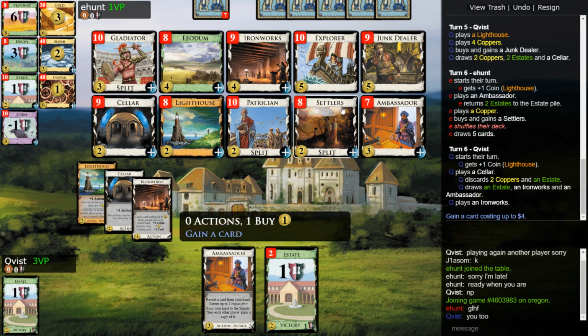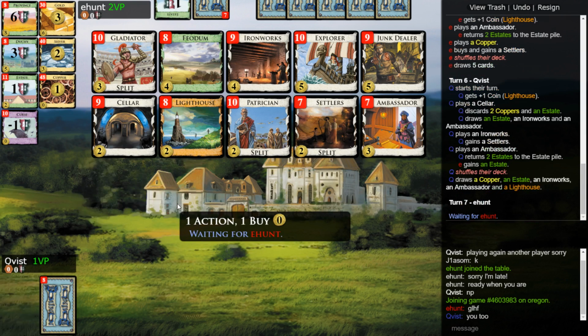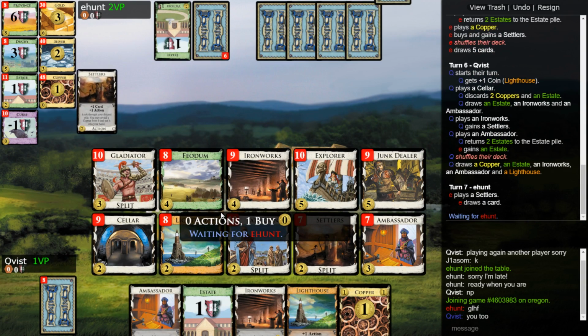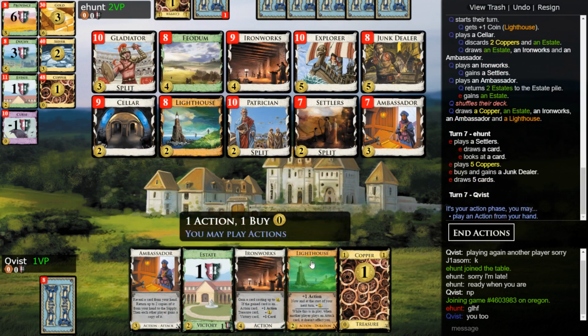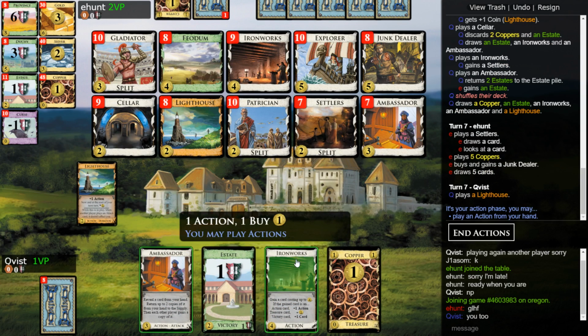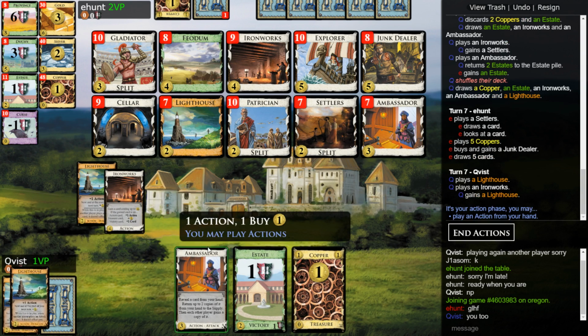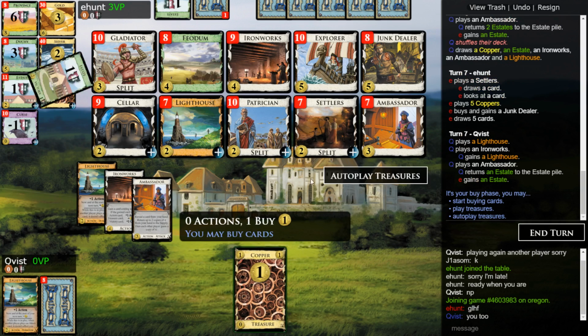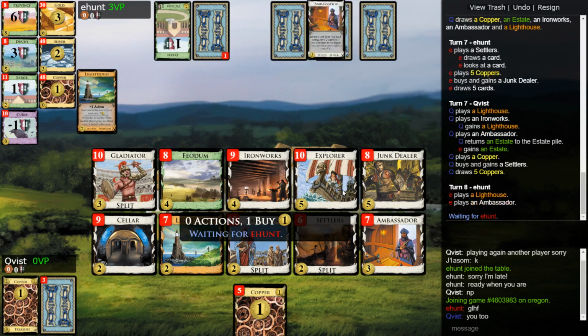Ironworks, Settlers, and Ambassador, Estates. I like it so far. Let's play Lighthouse again. It's great, it's in the beginning of the shuffle. I kind of want the second Lighthouse now. Ambassador, the estate, and buy another settlers. Oh, if he buys the settlers now, I definitely will get the bustling village.